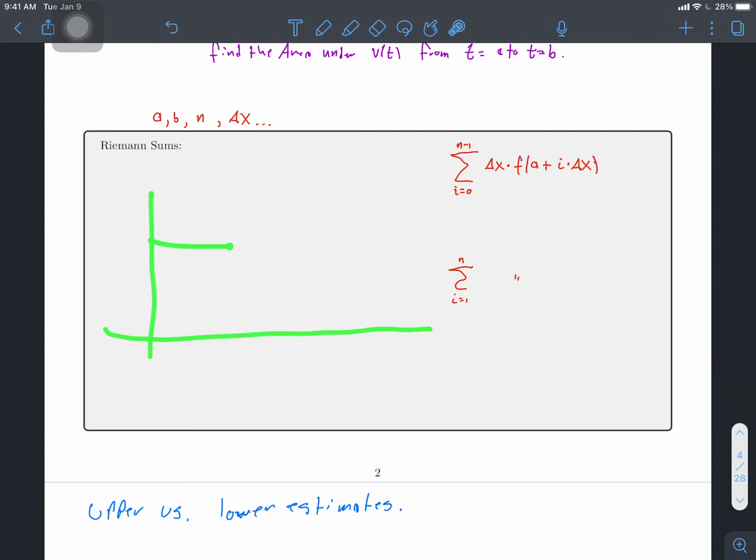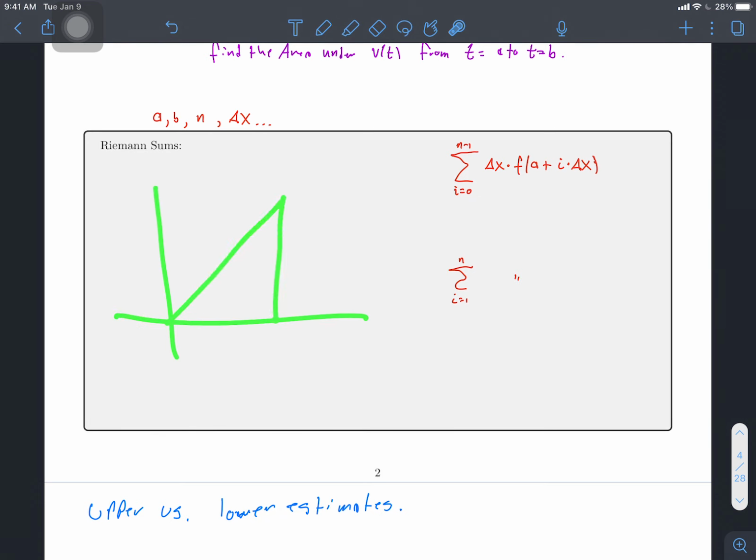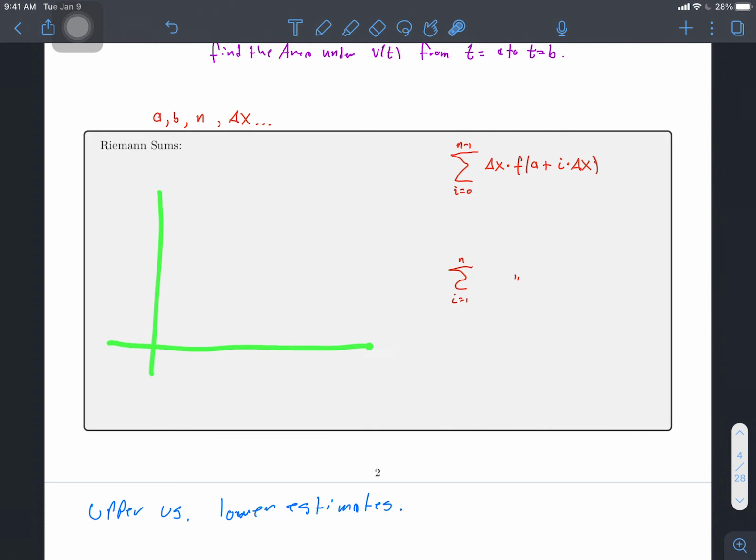And I can do it when the function's flat, or I can even do it when the function's a line, because I can make a triangle, right? But what if the function that I want to find the area under is curvy or weird? How do I find the area of a shape which looks like this? I can't even break it up into smaller pieces that I know how to take the area of, right? So the big question is, how do I find the area of a shape like this?